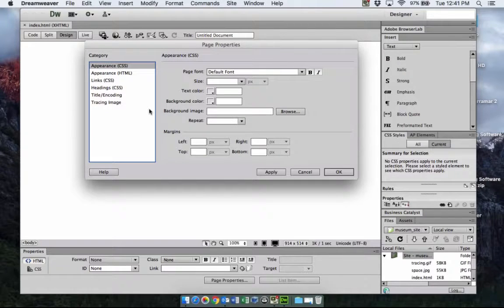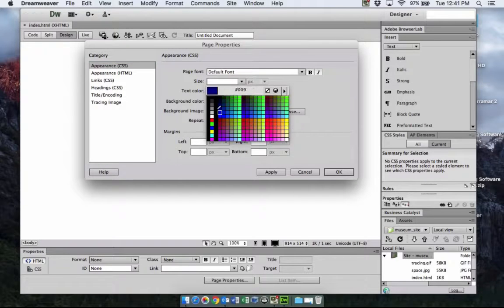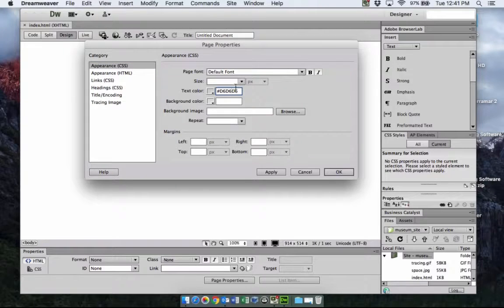So the first thing we need to do is to make the text color a dark gray. Here under Appearance, we've got a text color, dark gray. Now, we can have a look along here, or we can do something completely different. We can actually put in the hexadecimal value. In this case, it's going to be 666666. So it's 6 sixes, and I can click off, and you can see that is the color for that hexadecimal value.